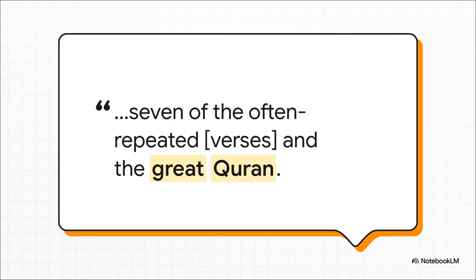And here it is. This is the big reveal. The number 87 points you precisely to verse 87 of Surah 15. And what does that verse say? It specifically mentions the Great Quran. Come on, that's a pretty powerful link, right? It connects the first mention, the last mention, and this verse, all through one simple number.